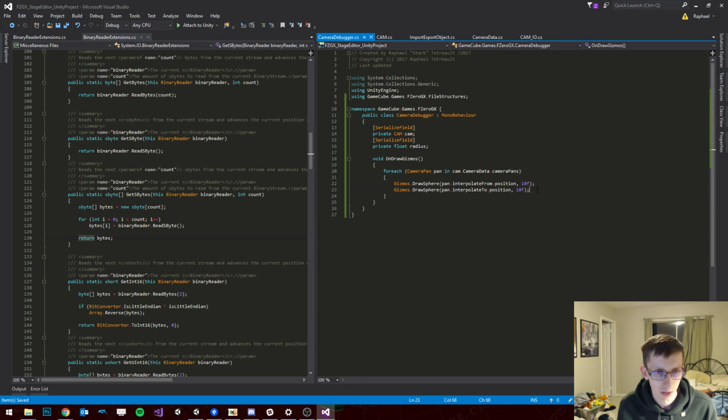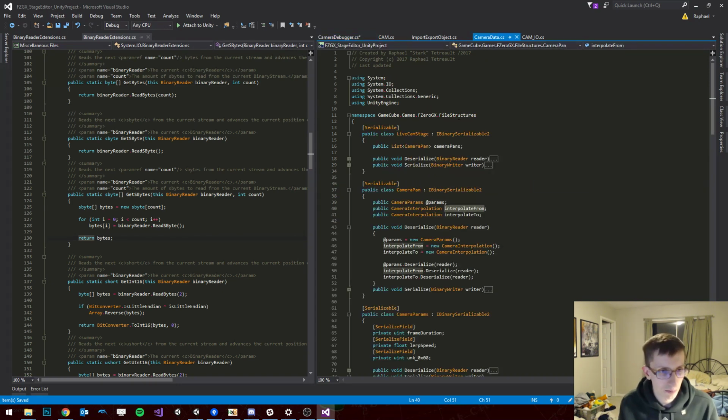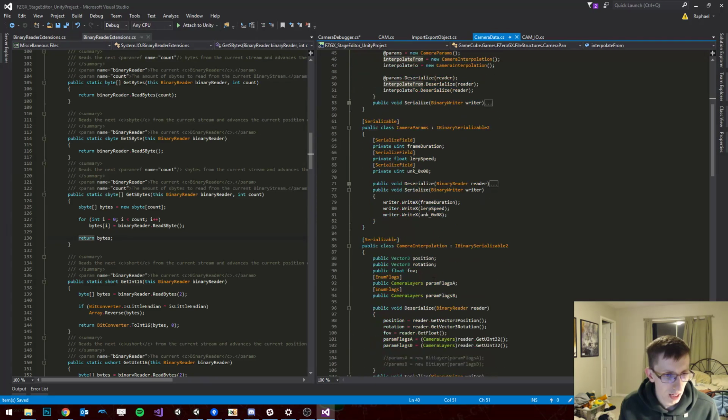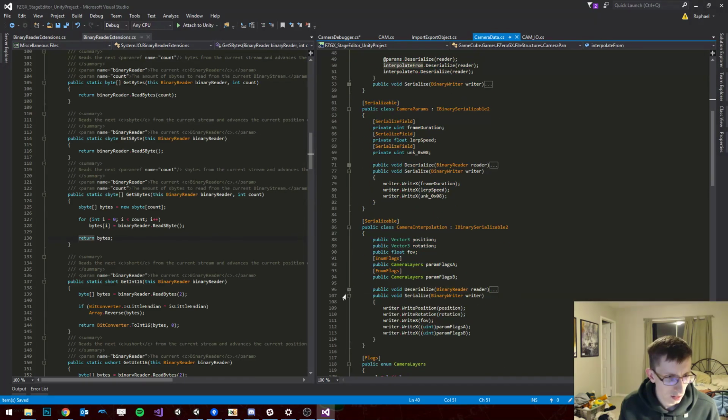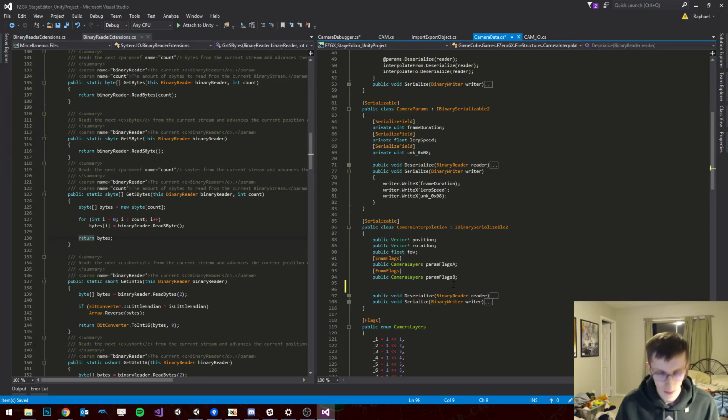From to, what we can do is gizmos dot draw sphere. You know what? I want to get interpolate from. I want to add to this. I want to do properties.